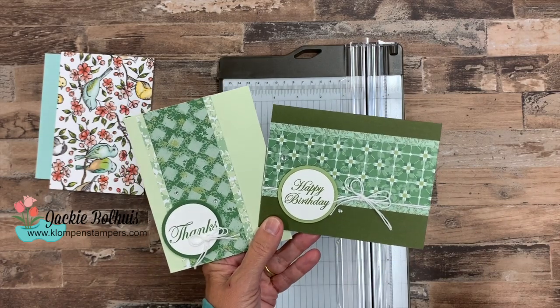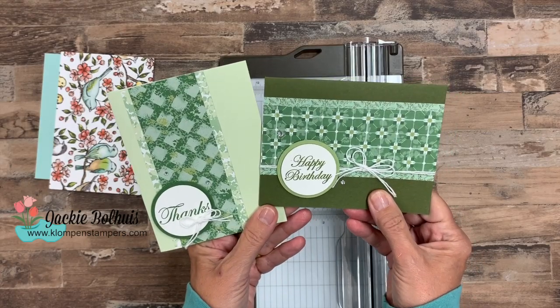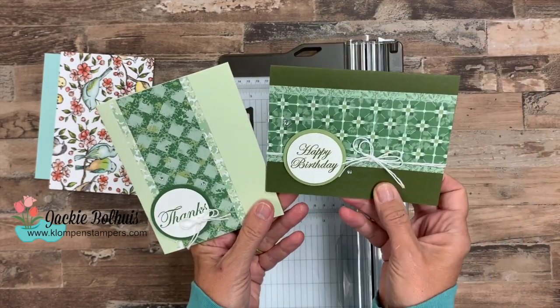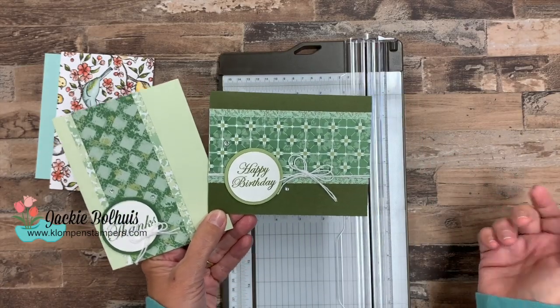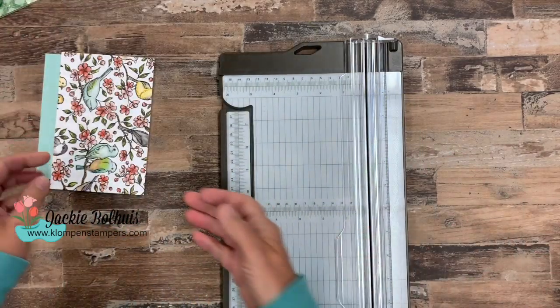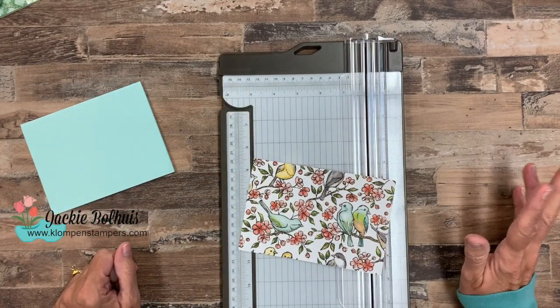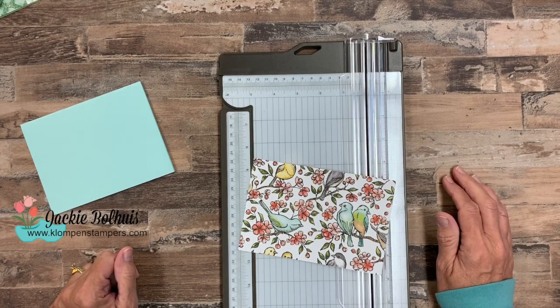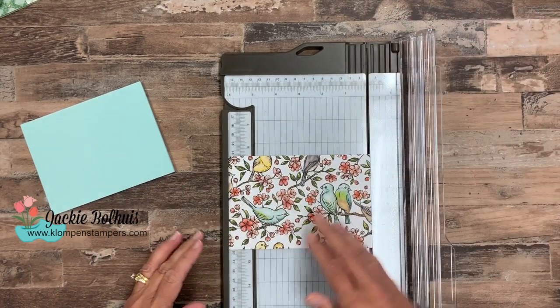So this is layout number 1, and you can see with all of these, you can turn your cards this way or that way. Use the idea however you want, but it's all about how we're going to cut the designer series paper. So with these, I've just grabbed a bunch of different scraps of different papers. So, I kind of drive that point across that you can really do these with any papers.